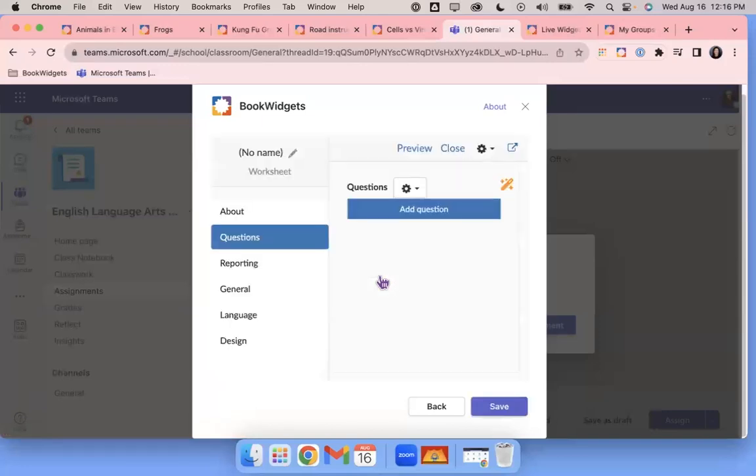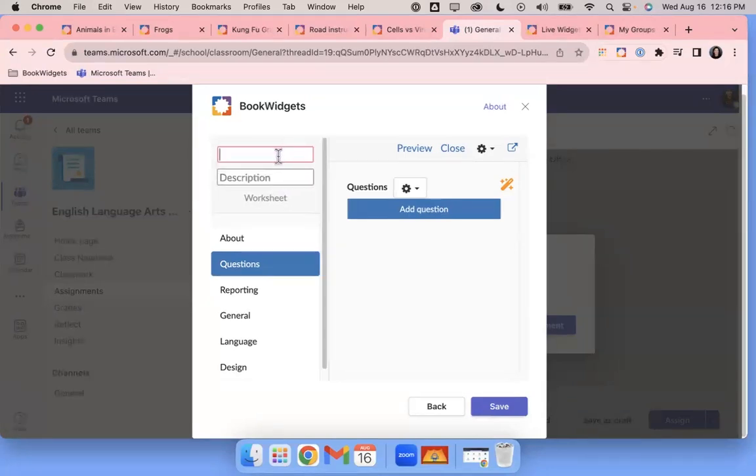So when I select a worksheet widget, I'm now in my creation editor, my area where I will provide everything necessary for my students' success. I always encourage new users to work from top to bottom, left to right of this page. So let's start right at the top and put in a name. Description is not mandatory, but in the description, you may want to include a date or an activity information, but it's not mandatory.